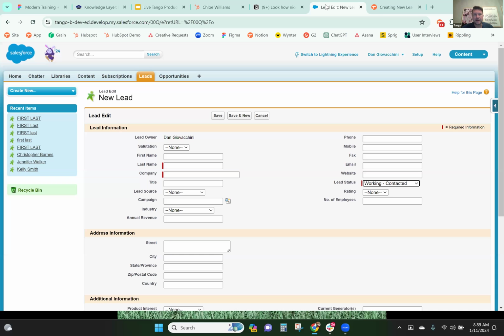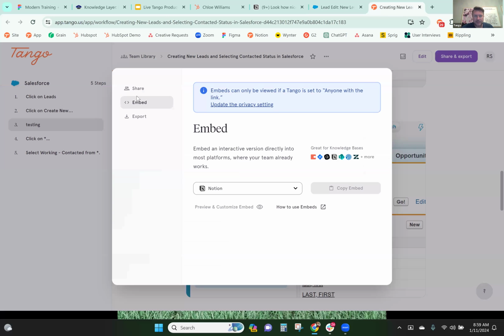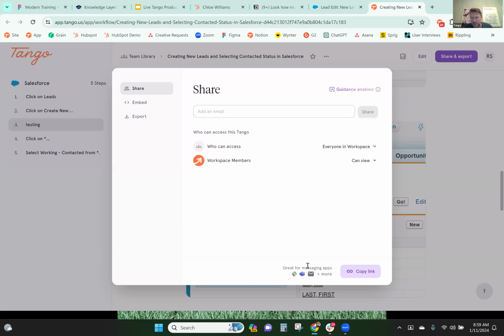So we have another feature. We have these links that are optimized for Slack and Teams and email. So you drop them in and they unfurl beautifully with a preview image and a bunch of information about your tangos. So by doing this, yeah, Anurag, if you just want to come off mute, hope I said that right. You can come off mute and just ask your question.